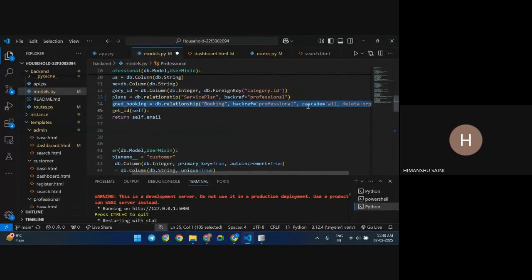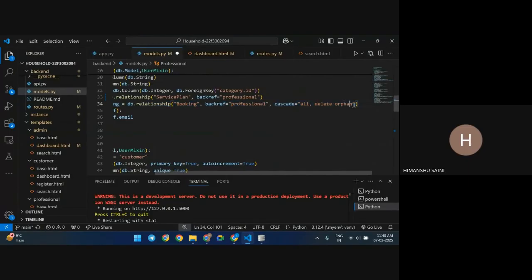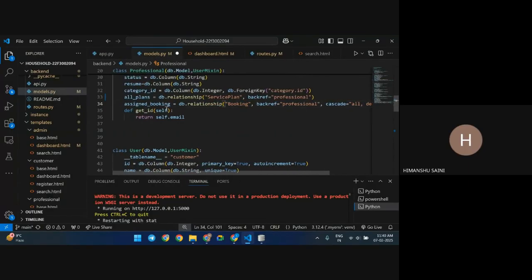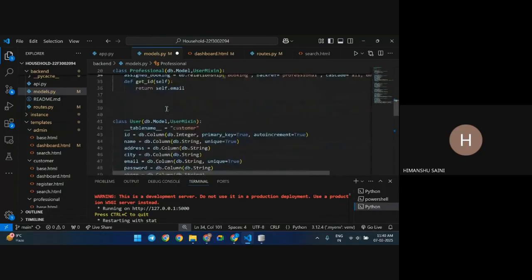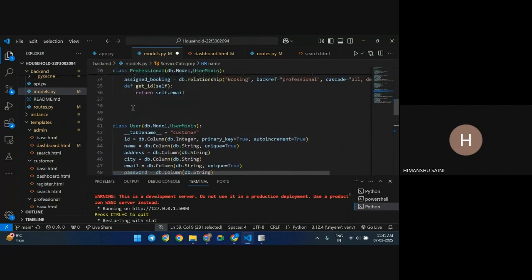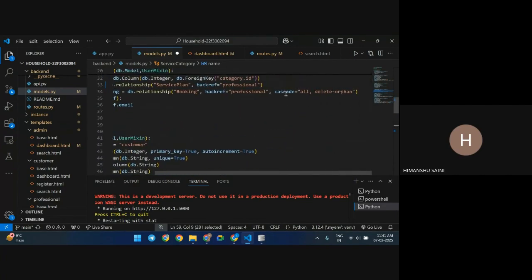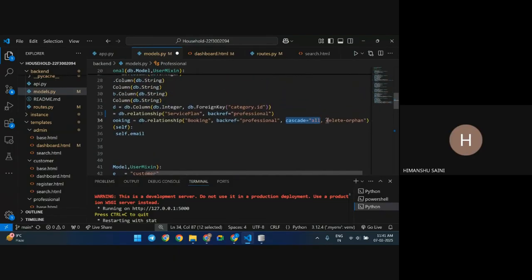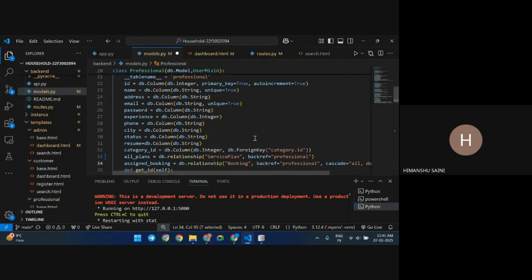But if you haven't done this and you have created this, you will get an error because there are multiple children of this particular service category, right? So you'll get an error. Now what does this cascade delete do? It deletes all the children that become orphans when deleting this particular thing.